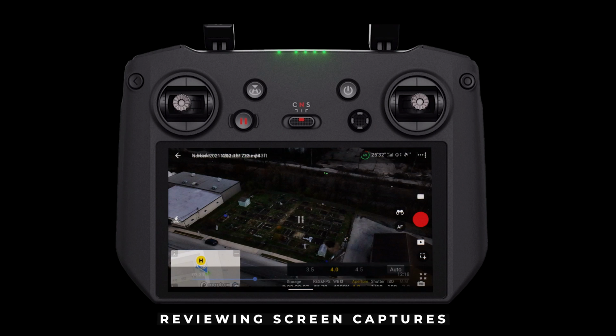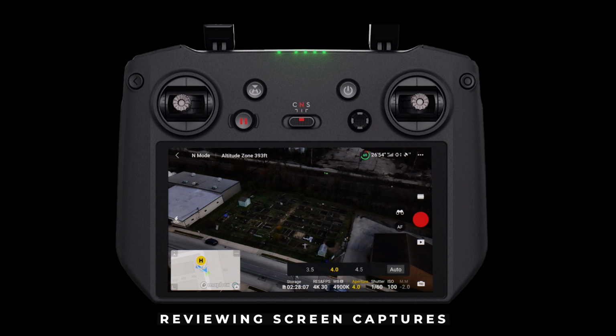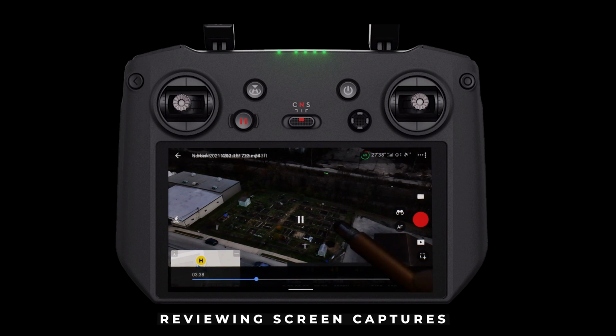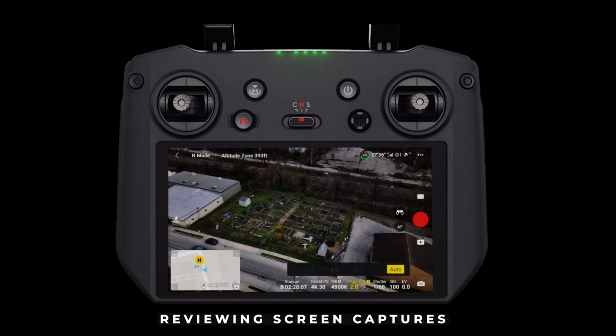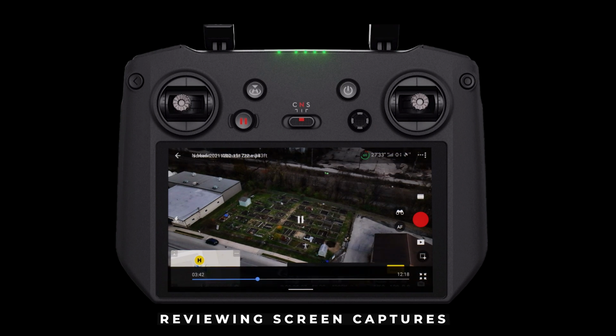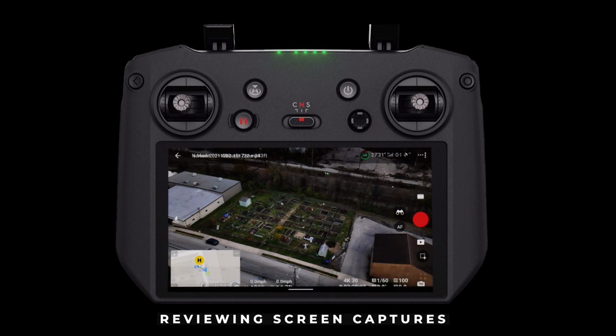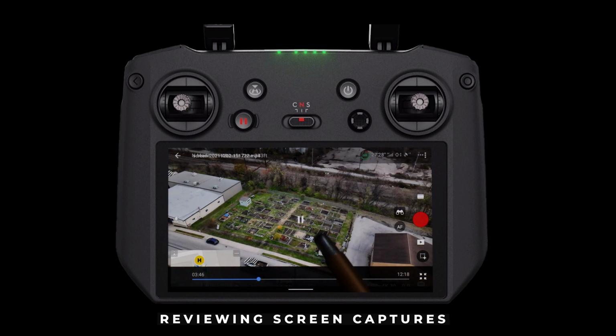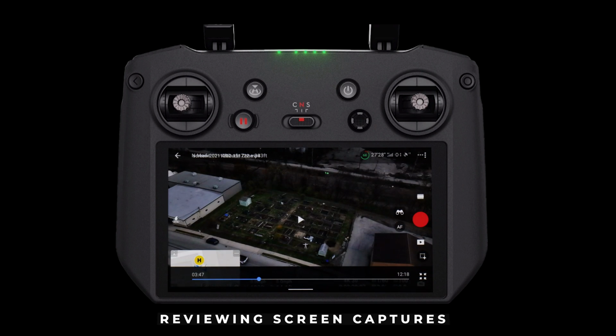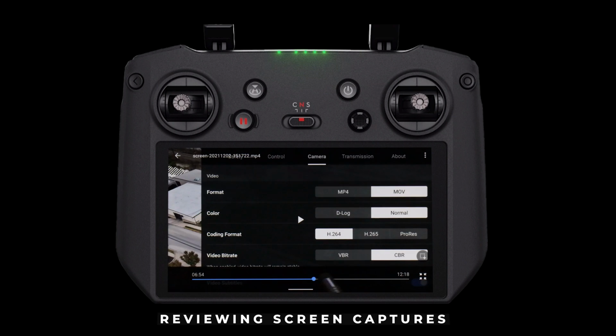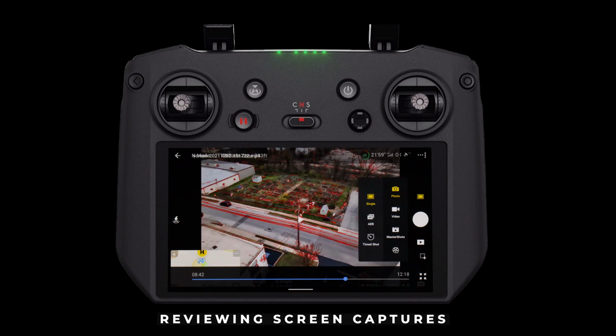This is now the playback screen. The playback screen also has two modes. It starts out in the full screen mode. Tapping the screen toggles between this mode and the playback control mode. In the playback control mode, you can pause the video. Or if it's paused, you can play it again. You can also click anywhere on the progress bar to jump to that location in the video.